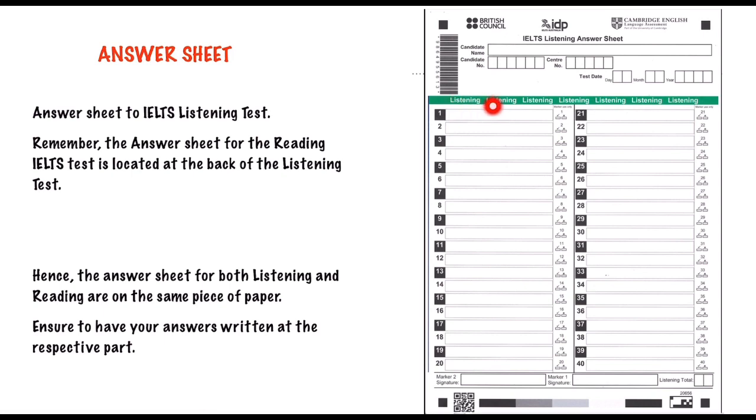I mentioned in one of my videos that the listening and the reading answer sheet are on the same paper, front and back. Hence, the answer sheet for both listening and reading are on the same piece of paper. Ensure to have your answers written at the respective part. Make sure when you are transferring your listening answers, you transfer them to the right listening part.